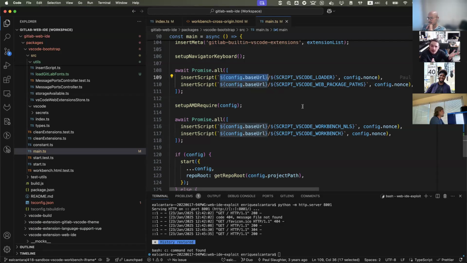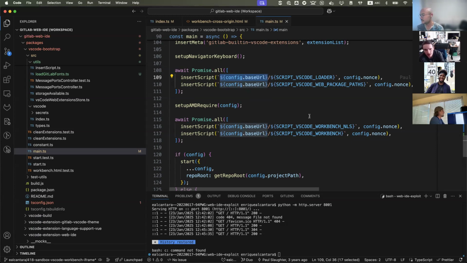Oh, but the CSP is pretty good though, right? That's true. The CSP could fix that. It could just prevent that situation from happening. But it's an extra security measure that we can take. That's a good point that this config is coming from user land. Yeah, I think it's no problem to make it relative.